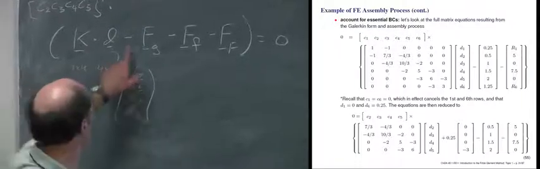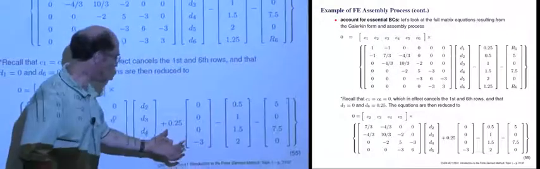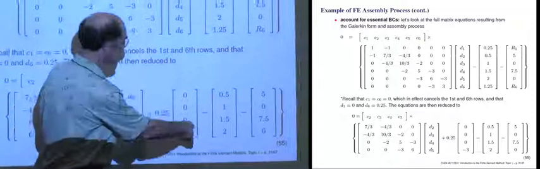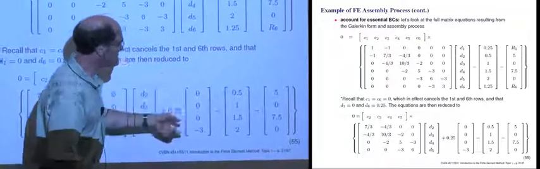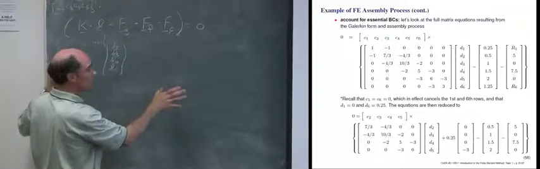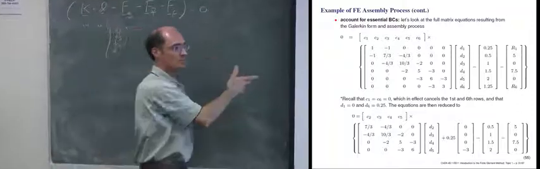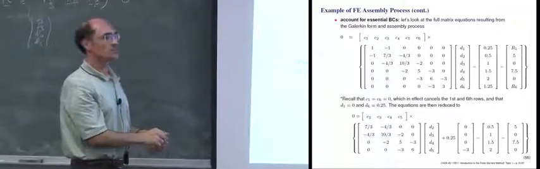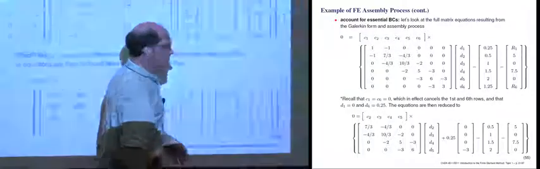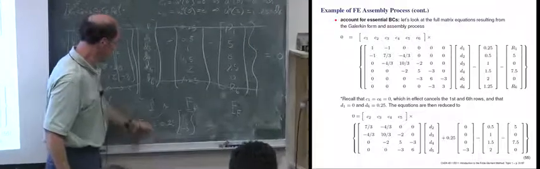The question was, why did I say this was minus Fg? It's like I'm adding that negative number. I'm just going to call this minus Fg. If I called that plus Fg, then when eventually I do the next step, which I haven't said yet what that is, and I move these terms over to the right-hand side, I'm now going to have a minus on the right-hand side. It's purely for convenience. We just want the right-hand side to be the numbers that we're going to use for the forcing.